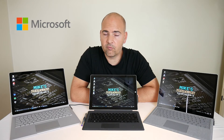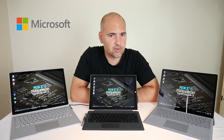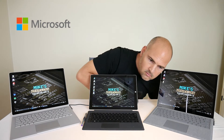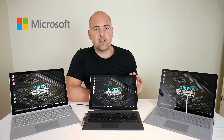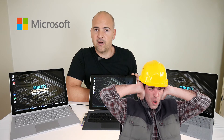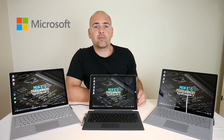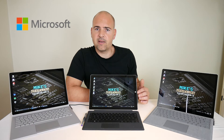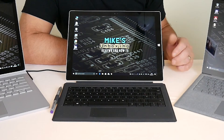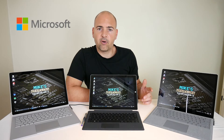All three have relatively good cooling, with the Surface Laptop being the best I've found so far — it's virtually silent — unlike the Surface Pro 3, which is currently building up a head of steam as we speak, and you can probably hear that now. Of all three models, the Surface Pro 3 is the one I've spent the most time with, and as you can tell by the state of the keyboard, it's starting to show signs of wear and tear, which is where one of the problems with this range comes into effect.